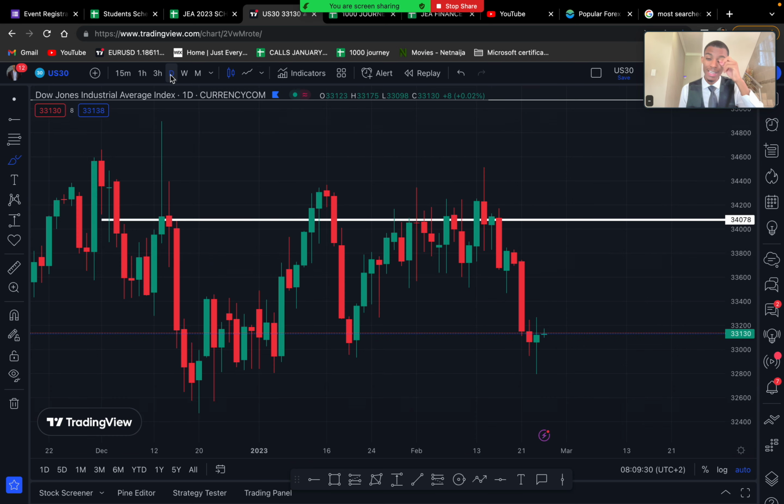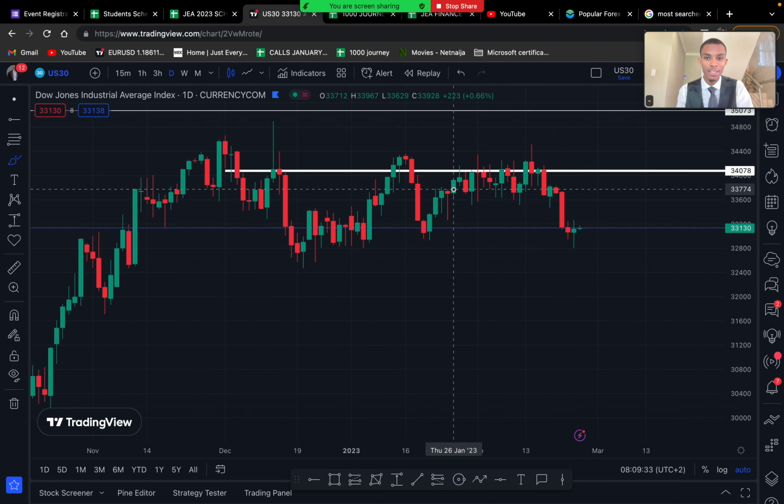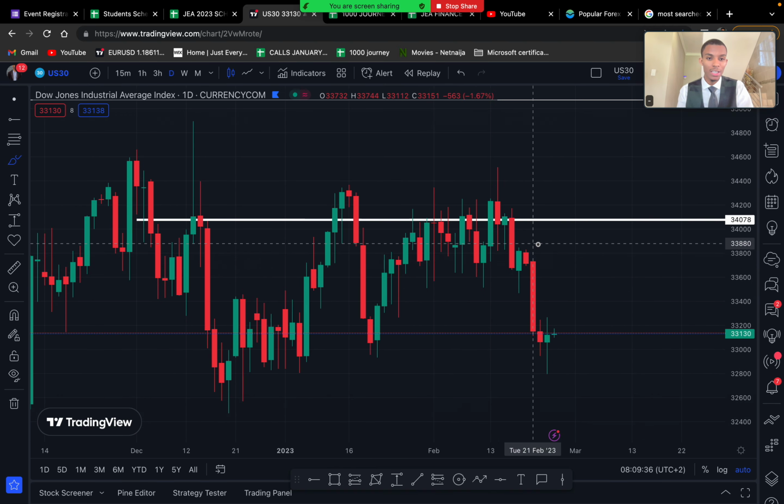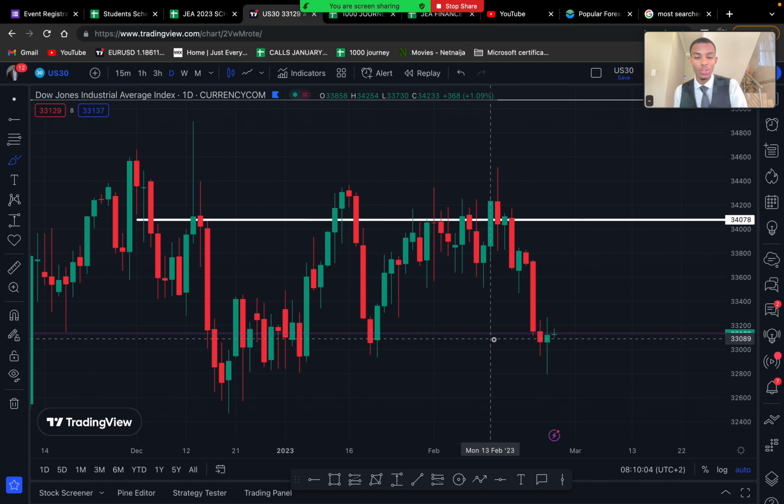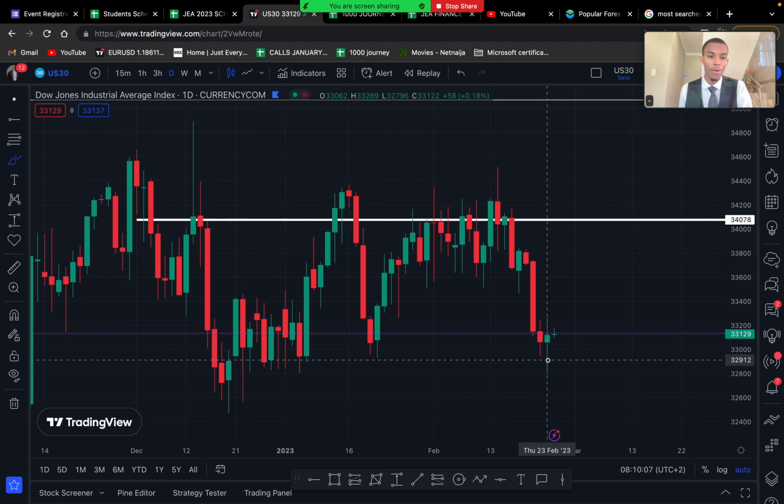Now we come to the daily, and with the daily we do the same thing. We look at the time, look at the dates. With the daily, we can see on the 23rd we have a rejection candlestick showing us that it's going to the upside. On the daily you look at a few different things, so you don't analyze the same way as the monthly, because there are many things that go on with the daily. Okay, no, not the daily, I'm speaking about the 1 hour. We're going to go to the 3 hour and 1 hour chart, but before that, let's check the daily. The daily, as you can see, is the 23rd.